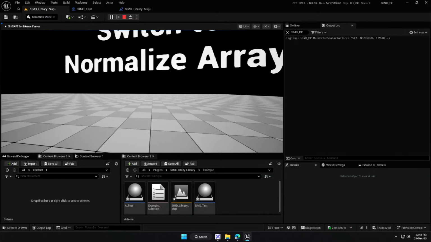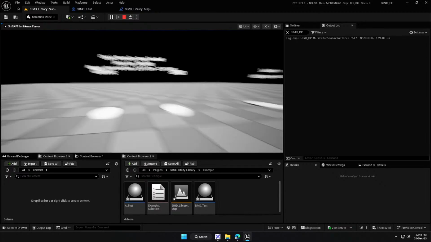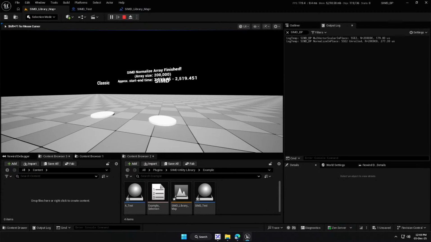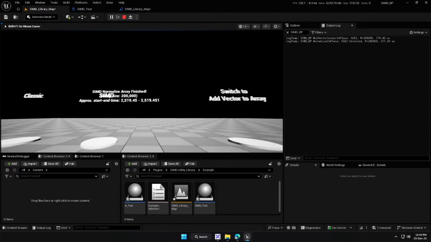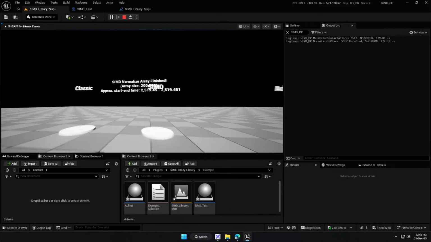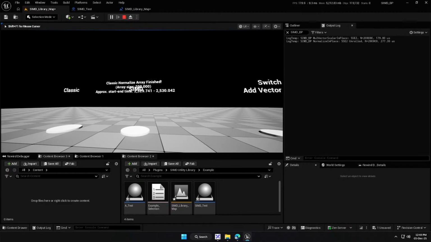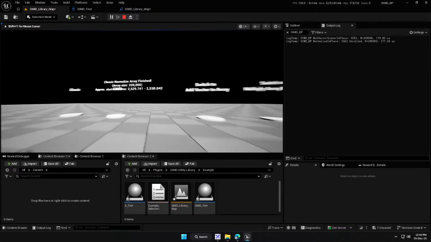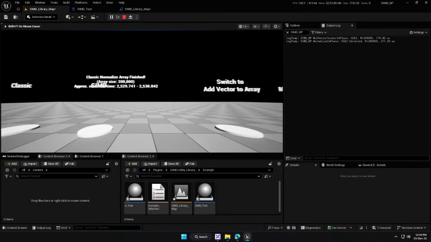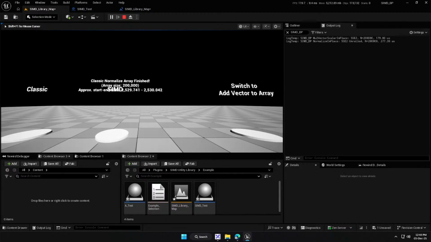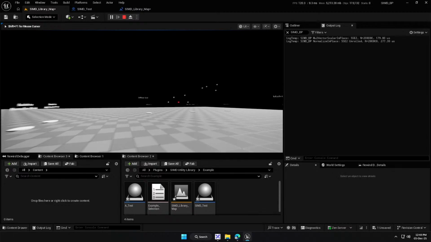I think they are all kind of similar, so if we try normalize, it's probably going to be 300. They're all kind of the same. Oh, normalize, you can see how SIMD took a little bit longer because I think normalize does additional calculation. But again, it's not even the same scale. Instead of getting a 300x increase with SIMD compared to Blueprints, you maybe get 200 or 250 for something like normalize.